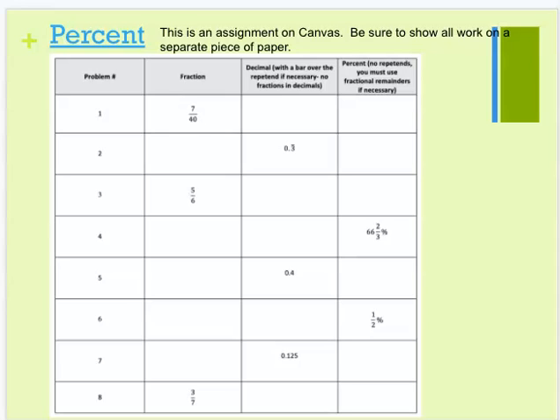Here's a great assignment. I give you either the fraction, the decimal, or the percent, and you give me the other two versions. So if you write the decimal, make sure you put a bar over the repeating digit. We don't have any fractions in our decimals. And when we write percents, fractional remainders are the best way to write it, so you don't confuse those decimal points.